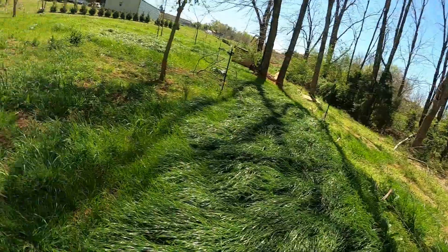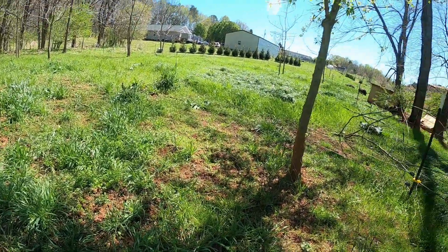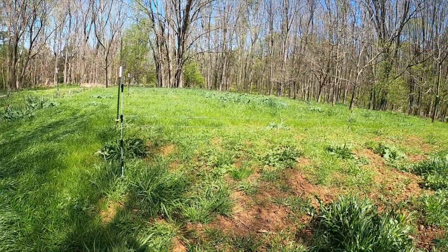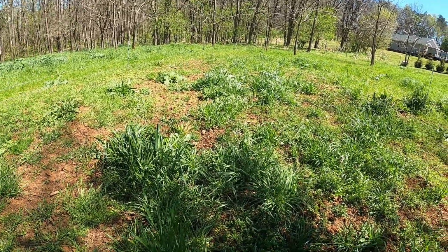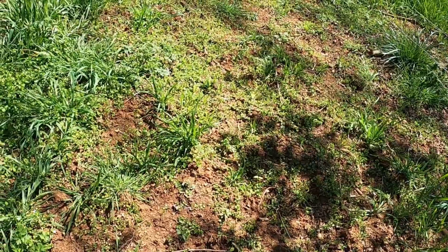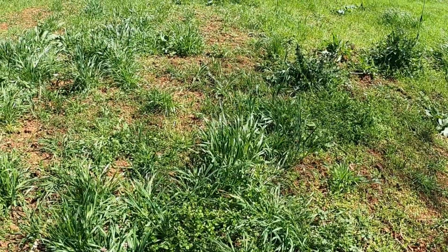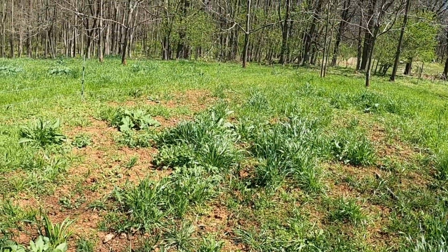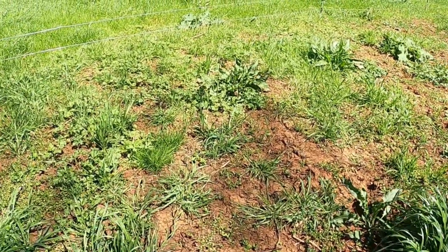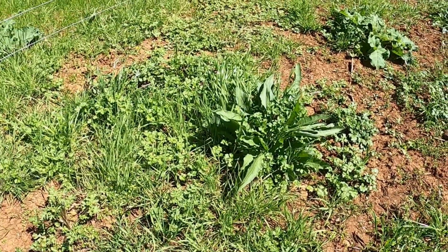I want to walk over here real quickly. This particular spot right here, I failed to replant this. When I was seeding, I did that half, then I did this laneway here, and I did these paddocks, and I did not get this half of this one. But it doesn't seem to have made a great deal of difference, because as the exposed soil warms up quicker, we see that a lot of things have germinated here, and we still have a little bit of oats and some ryegrass out here, but this is going to be a little bit more natural in this particular paddock. This, I think, is called dock, and when the hogs walk in here, they're going to wipe that stuff out.